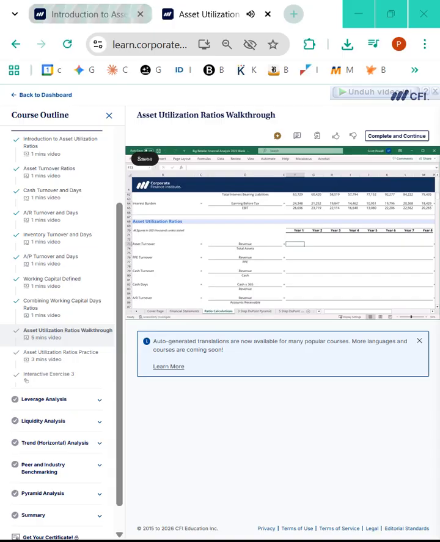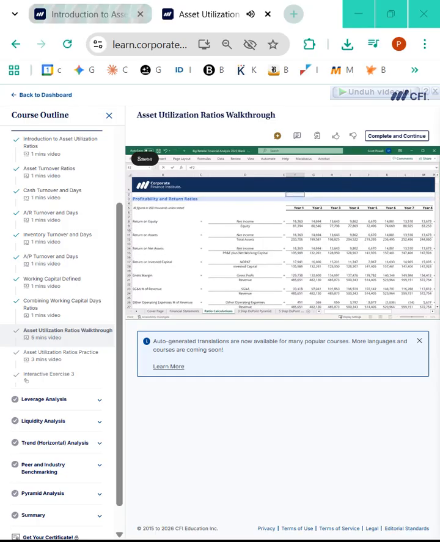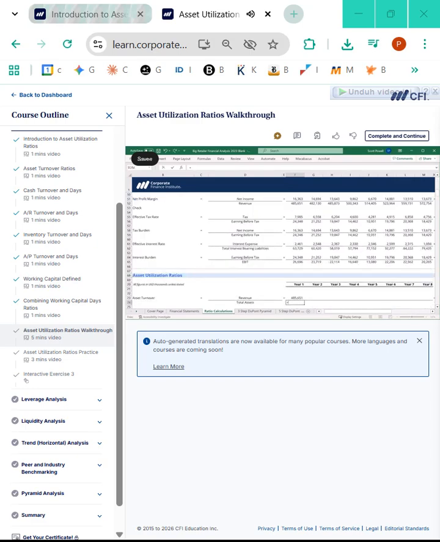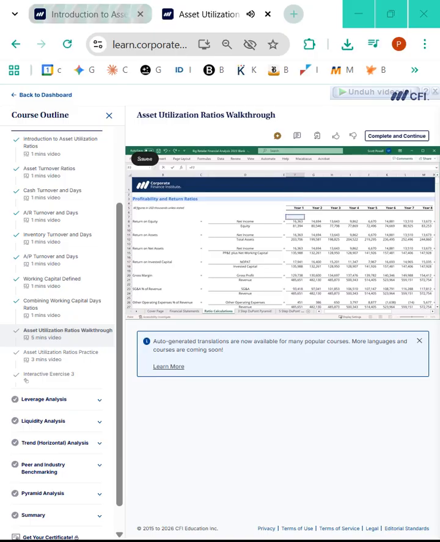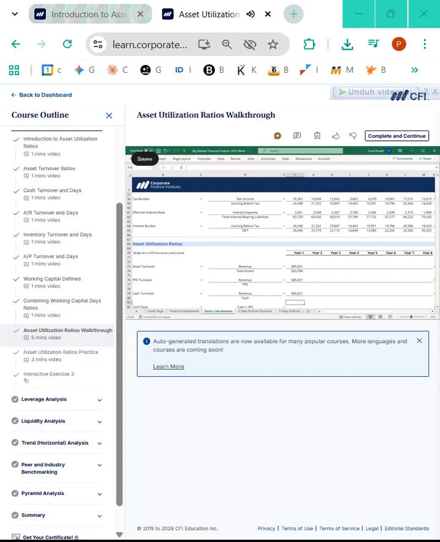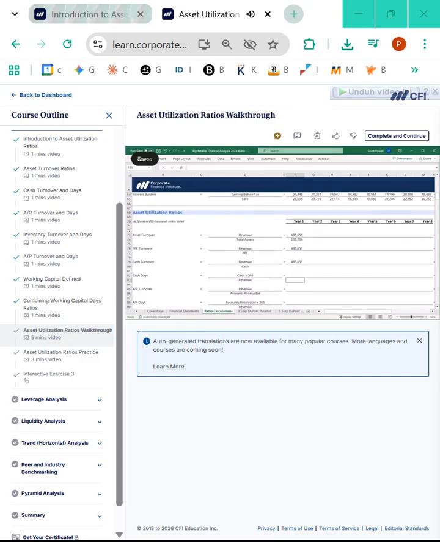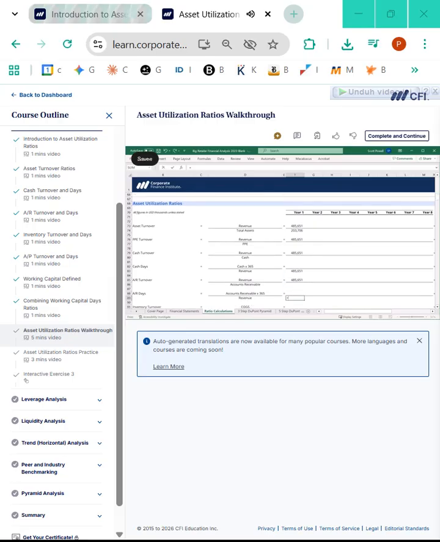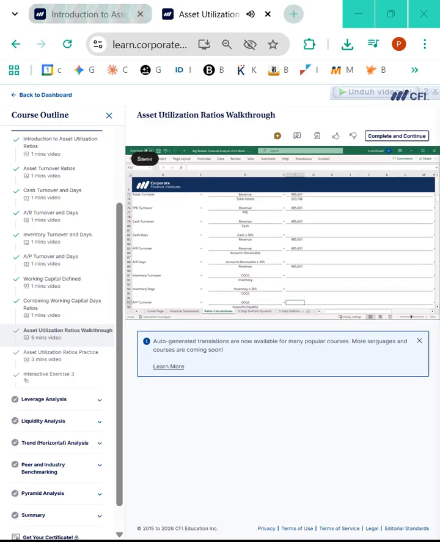So we know we have revenue. I could take it from almost anywhere, but we'll take it from... And total assets right at the top. We had the total assets when we looked at return on assets. Then I have revenue here. Revenue again. See, revenue is used a lot. I think that's it for revenue. Okay, and then we need to get all those other items from the financial statement.